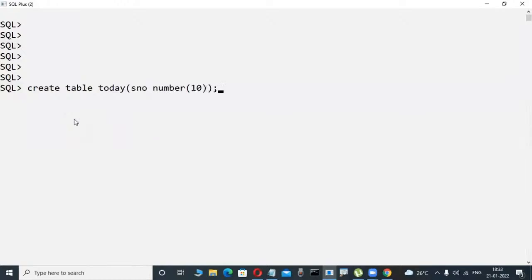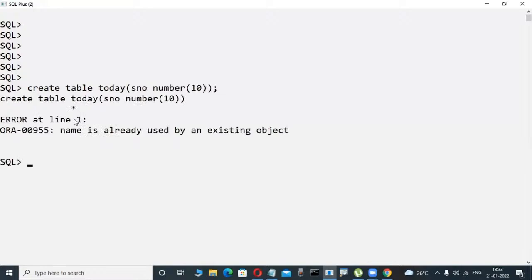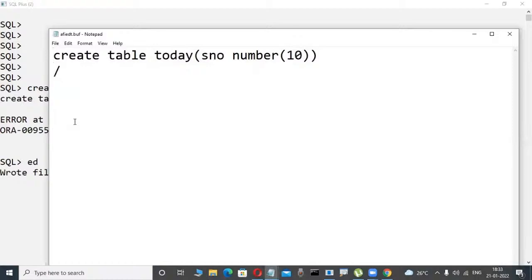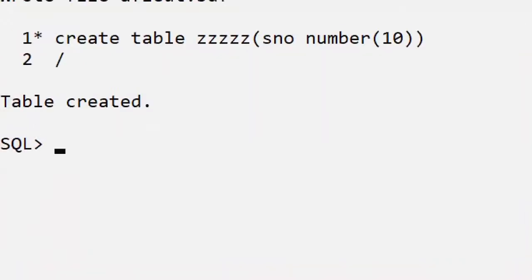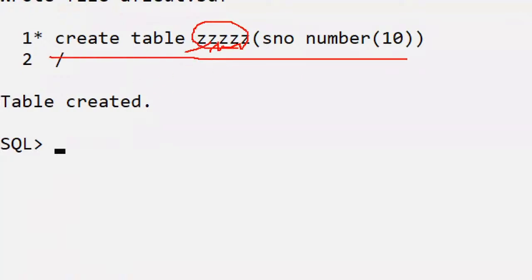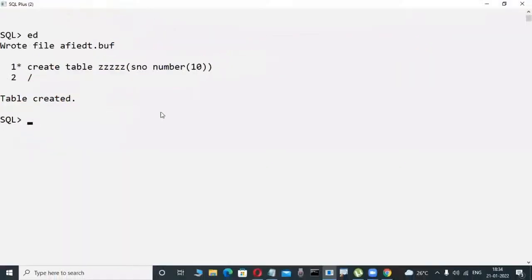Slowly observe it here. Concentrate here. Suppose Z is a table. Observe it here. Z is a table, for example, I am creating. For example, this table is created. Z is the name I'm giving. The table I'm creating is only in my Oracle database or SQL Server database or MySQL database. Table is created. Slowly observe it here.